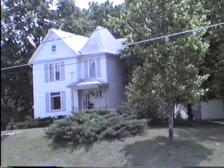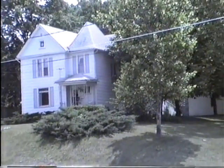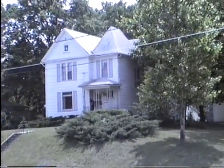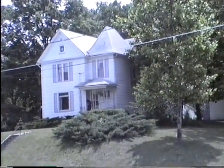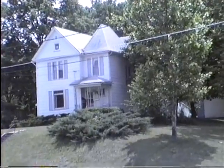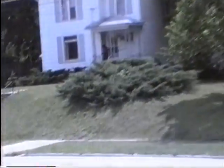Now, of interest, this house is now owned by Tom Booth, who is also a Met opera star, young and coming. He married Prescott Johnson's daughter. They met at Oberlin College. And I talked to him yesterday, and he was on his way to Japan. And I guess there's his wife Beth now, just came home.